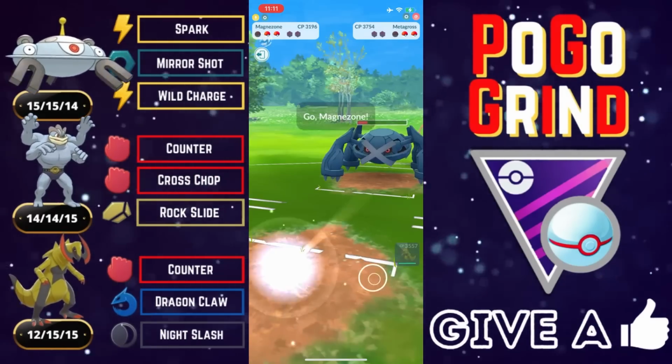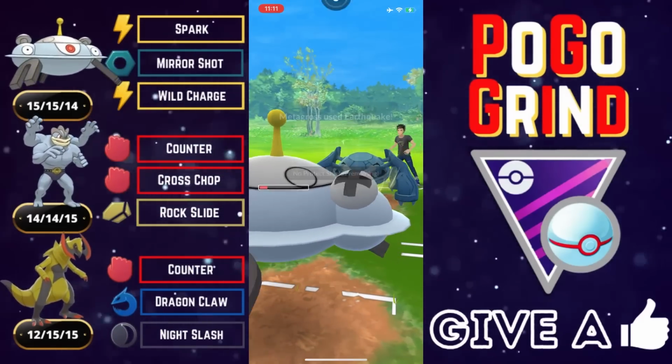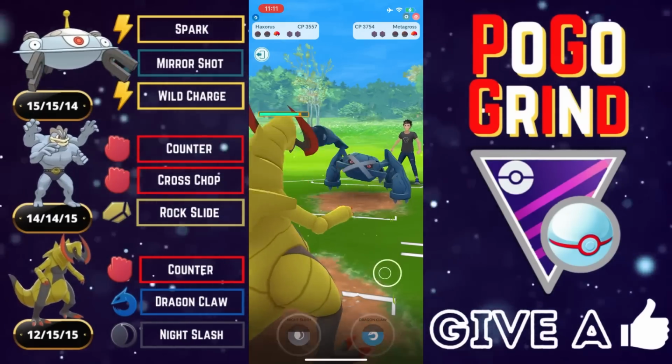So what we're going to do is throw Magnezone in here. They cannot farm us down and force them to throw their energy. This is beautiful. This is exactly what we needed. They will not make it to another move before we can counter down, which gives us loads of farm.